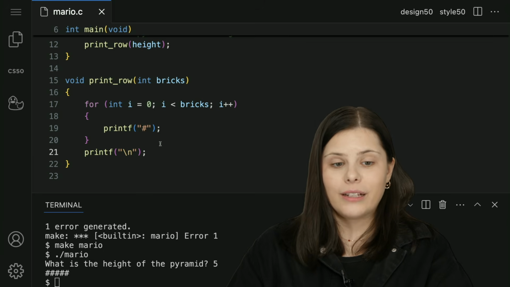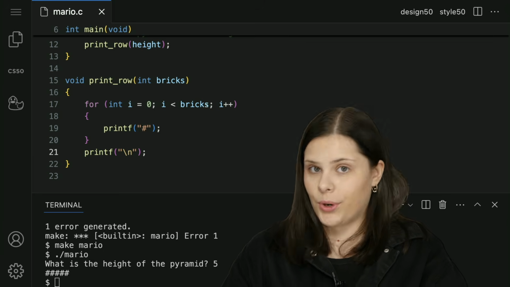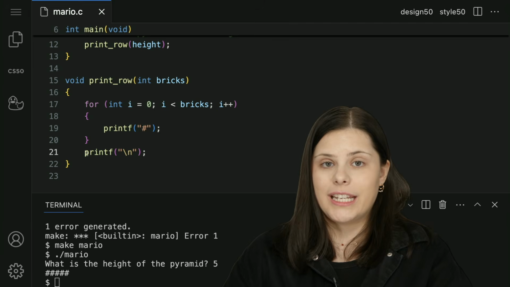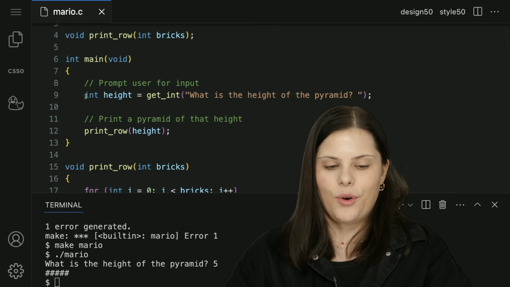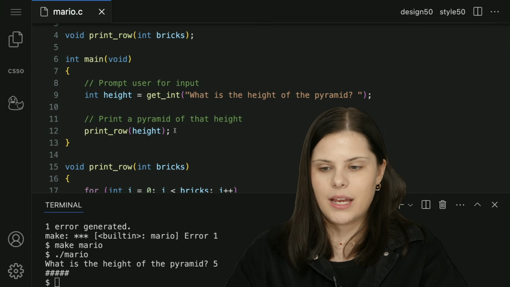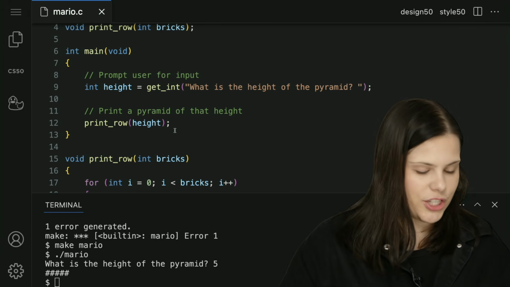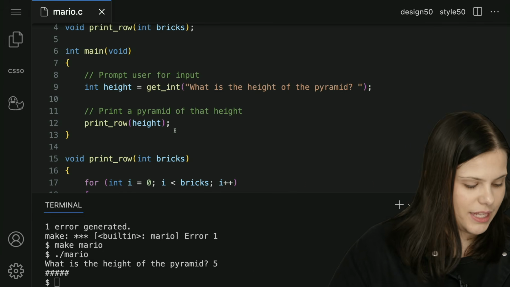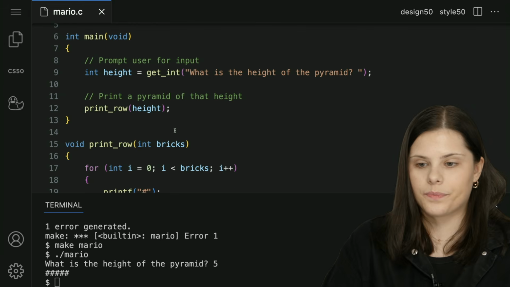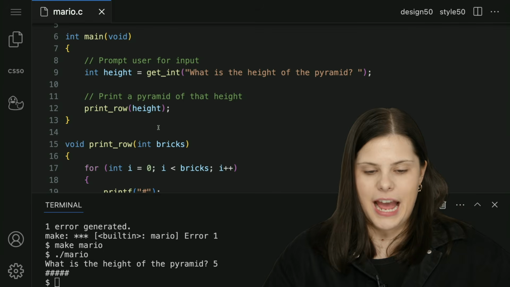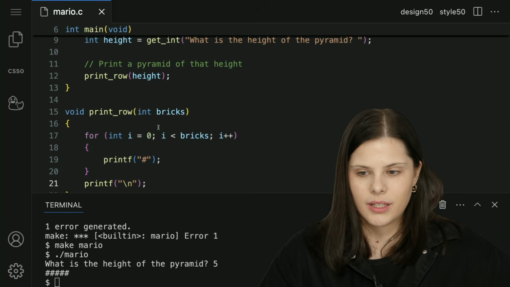So what we did so far is created a separate function called print row. We created a for loop in which we print out hashes. We also print out a new line every time we finish that for loop. And then we've already pre-set up some of those building blocks inside of the main function. I'm going to pause right here for a second and ask, what questions do we have about these steps so far? What questions do we have about this code, the way we used our various tools?